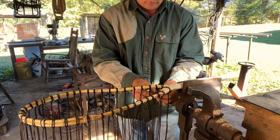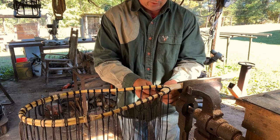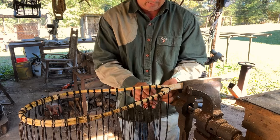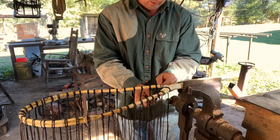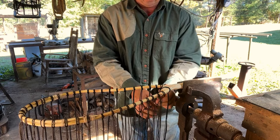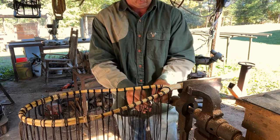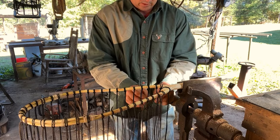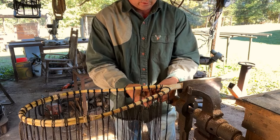In other words, when you cross, you don't do the same way as a square knot. I don't know how to explain that, really. Some of y'all know what I'm talking about. But they seem to work the best on this, for me. And I'm sure there's a lot better ways to have done this.